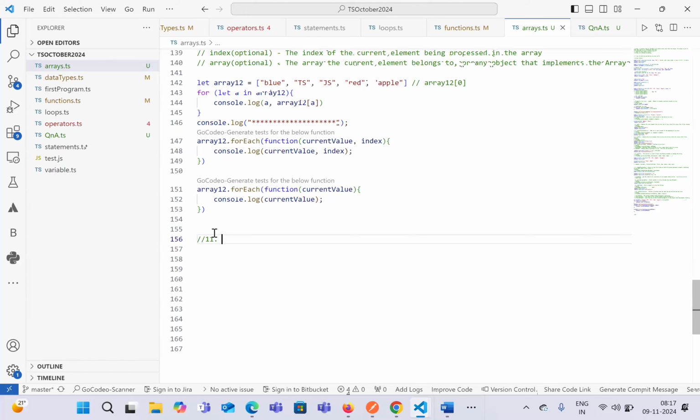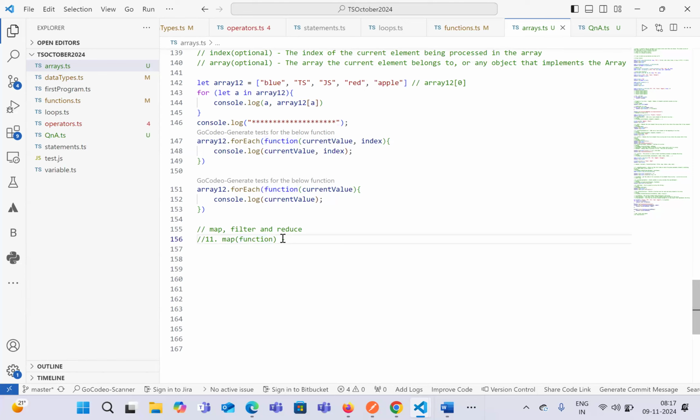Okay, now we'll be discussing a couple more methods. These are very important, at least in terms of interview, which are map, filter, and reduce. They will definitely ask you questions like what is the difference between map, filter, and reduce methods. So let's see them one by one. First one is map. Map is a method available on an array. It also takes a function as a parameter. All the methods that we'll be discussing, which are map, filter, and reduce, will take a function as a parameter.